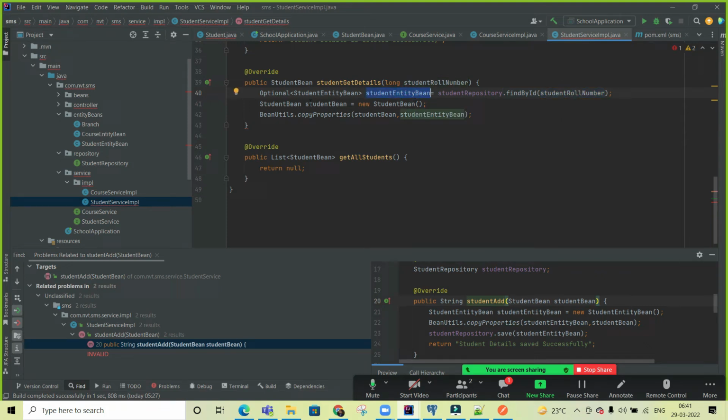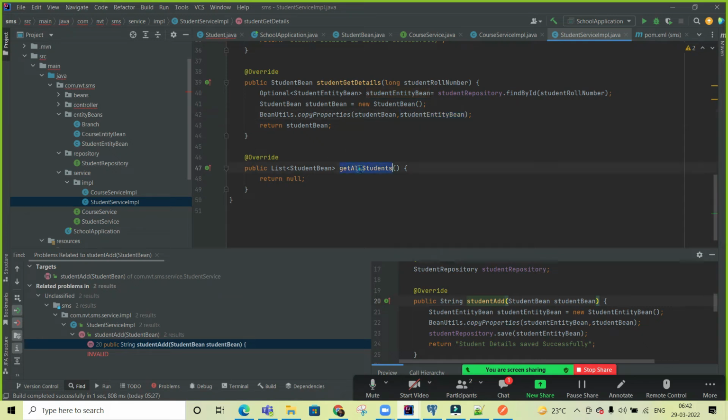Now I am returning the student bean. This is the entity bean. So I'm creating a student bean and copying the old values from the entity bean to the student bean, and I'm returning the student bean. You can return this entity bean also, but this is not a good thing.